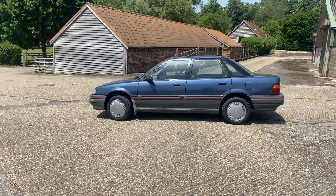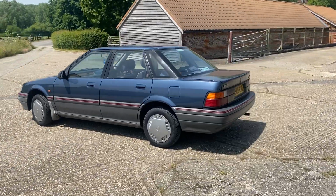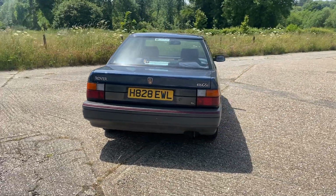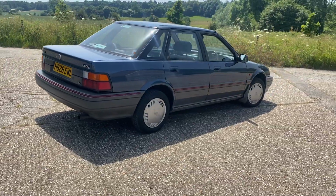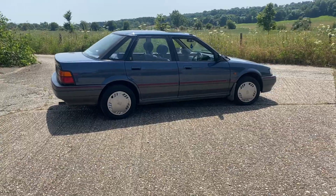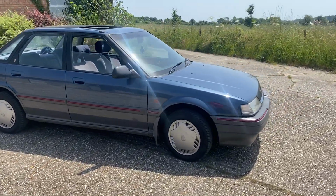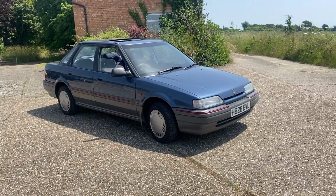So the total cost of ownership of a classic car, with the lower insurance costs and generally lower running costs, can prove a good way of continuing motoring on a budget, but still no reason not to have a car that quite frankly has that sort of newish look to it, which a 21,000 mile Rover would have. So folks, it's in stock, it's available to be delivered anywhere in the country at a highly competitive price.